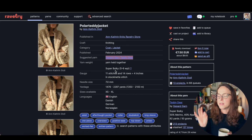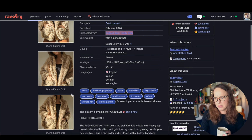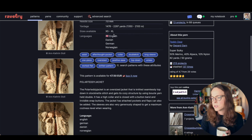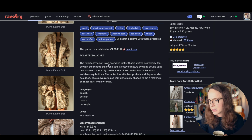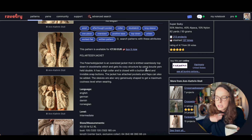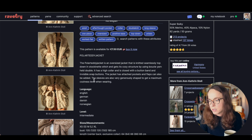But this is knit using that yarn held double. So this is a super bulky weight item. I love that too. It's available in English, Danish, German, and Norwegian. It says the Polar Teddy Jacket is an oversized jacket that is knitted seamlessly top down in stockinette stitch. I'm just drooling. And gets its cozy structure by using Bouclé yarn held double.